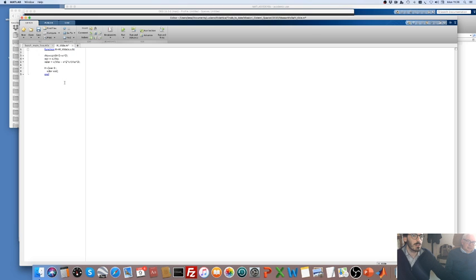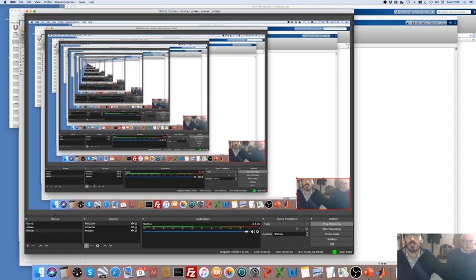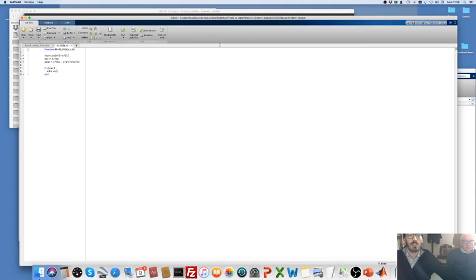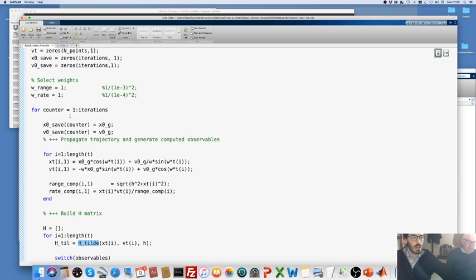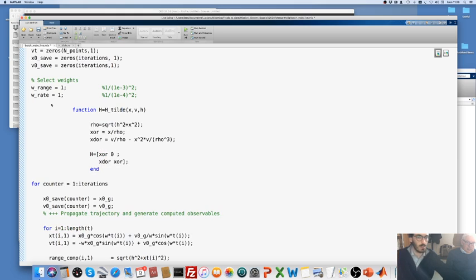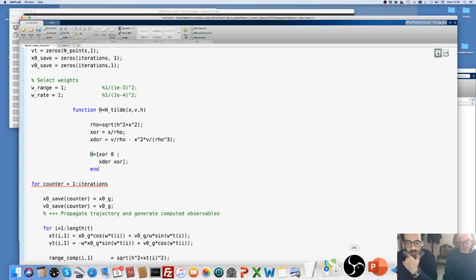I will paste it here just so that you see. This is a simple Matlab function in which I compute H tilde. We have seen it in the previous slides.